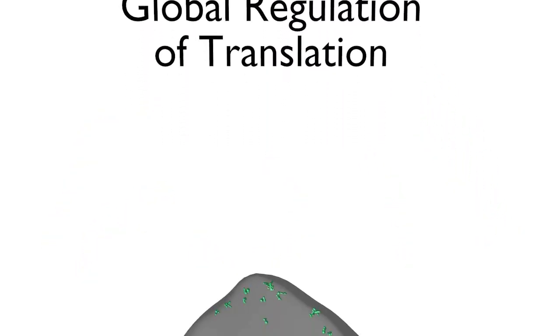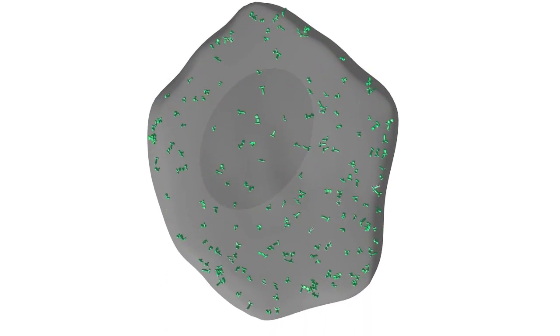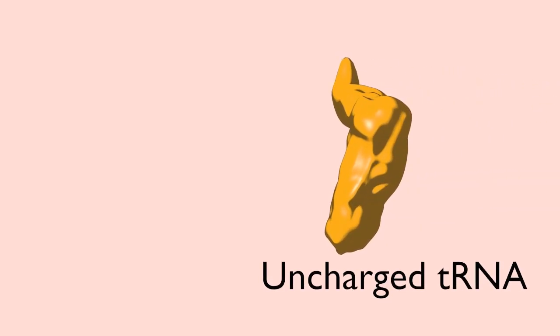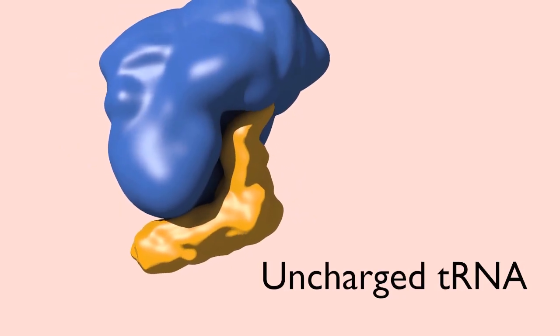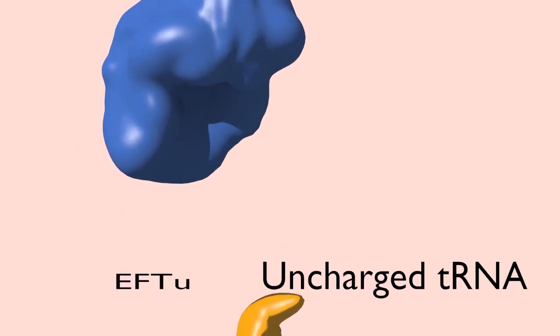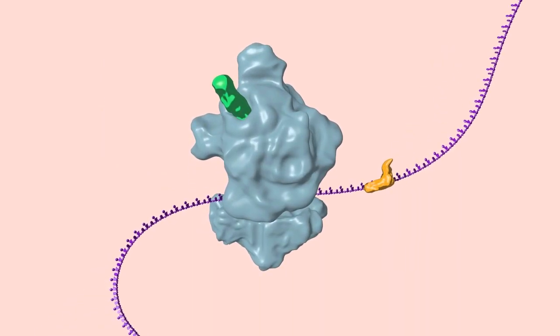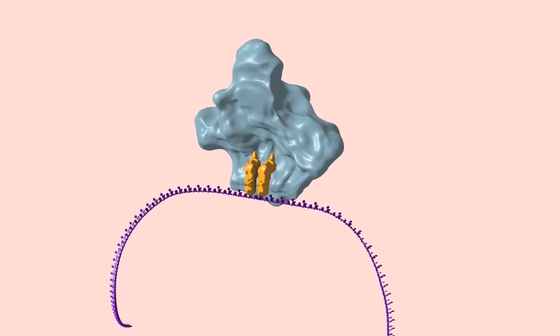It's easy to imagine that there are times in the life of a cell when protein synthesis needs to be globally reduced. The most obvious example is when a cell is depleted of building blocks such as amino acids. Both eukaryotic and bacterial cells respond to such nutrient deprivation, but in distinct ways. In bacterial cells, uncharged tRNAs are a key signal of nutrient deprivation, as tRNAs become uncharged when there are insufficient amino acids available. Uncharged tRNAs have reduced affinity for the GTPase chaperone EF-Tu and instead bind to the A site of the ribosome, where they are not productive in chain elongation since they do not carry an amino acid.